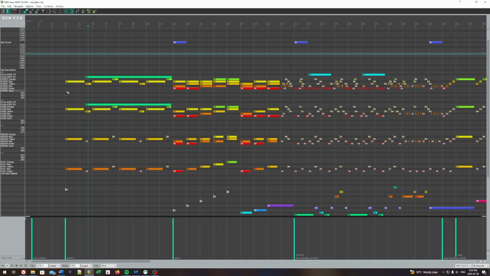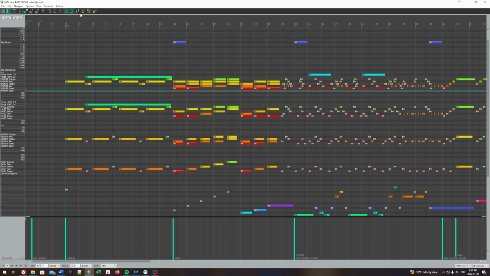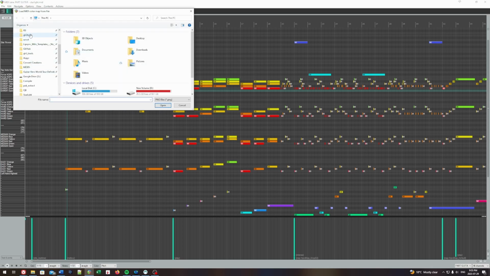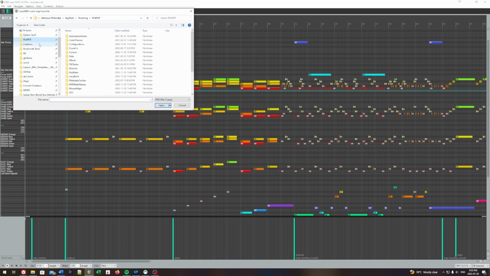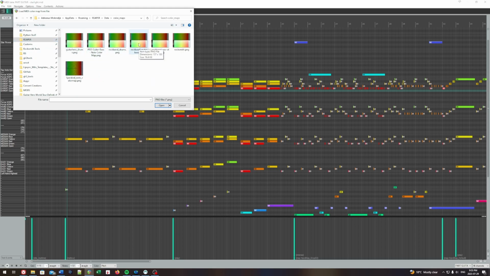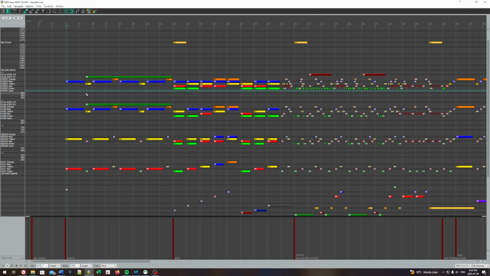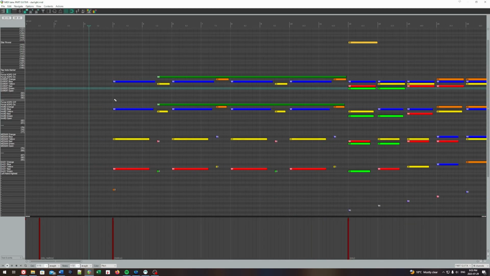But if you want to make open notes, and again, I'll change these colors here, and these are just the regular Rock Band ones that you get if you follow any guide on Rhythm Gaming World. So I can link those in the VoD that I'll be uploading. But if you want to chart an open note, all you've got to do is create a note below green, and it's even colored purple for you for convenience.